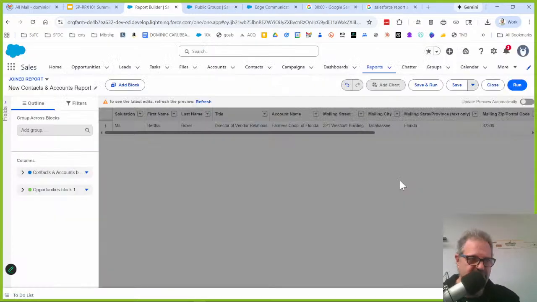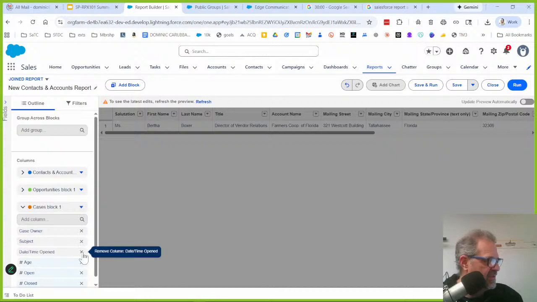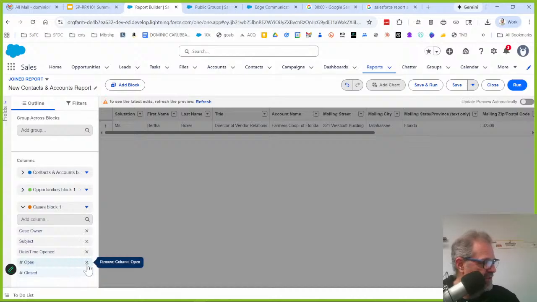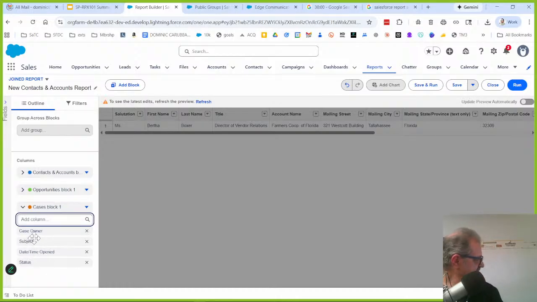Let me know if I'm moving too fast. So I don't need to know the case owner. What do I need? Cases. Subject, case owner, status, date, and time open. Time open. Status. Subject, case owner, status, subject.